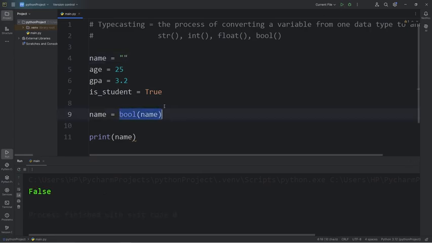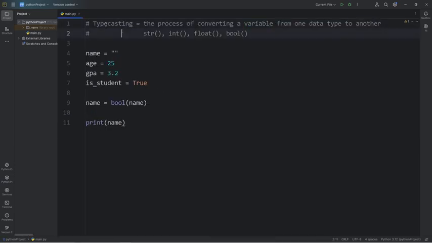We could use this to check to see if somebody enters in their name or not. If somebody types in their name, then we typecast it to a boolean. If somebody skips entering in their name, that would return false. We could reprompt the user to enter in their name again. Alright everybody, so that is typecasting. It is the process of converting a variable from one data type to another. This is especially useful with handling user input, because user input is always a string. There may be at times where you want to convert it to an integer, a float, or a boolean. And well everybody, that is typecasting in Python.